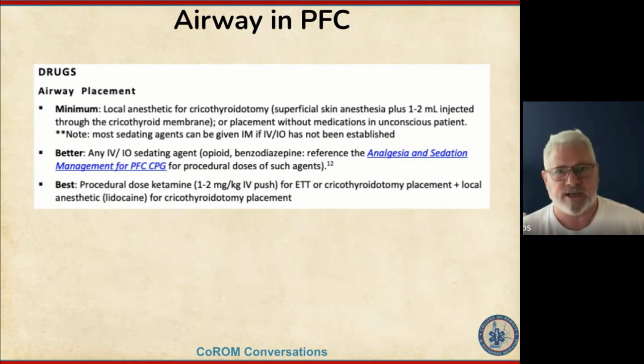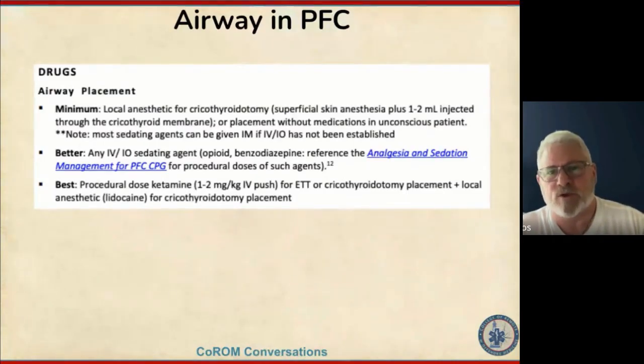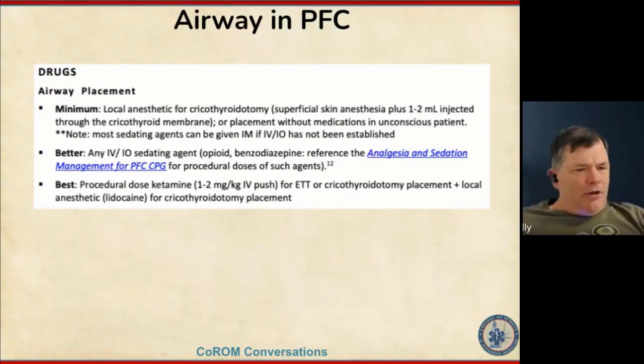I pre-oxygenated. I've done all of the things before I get to step 7, where I actually have a laryngoscope in my hand. What do I do? If I have the time, I'm going to take the time to prep and do all the cool stuff that helps. And then the best is ketamine. Yeah, if you can do the dose.